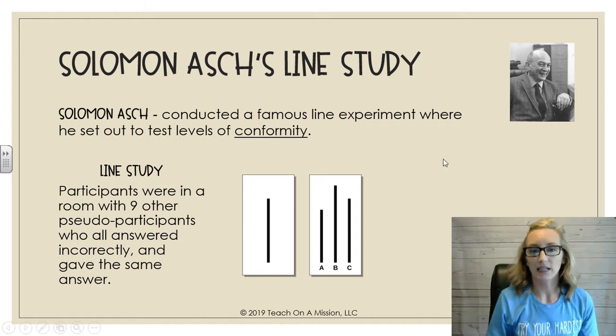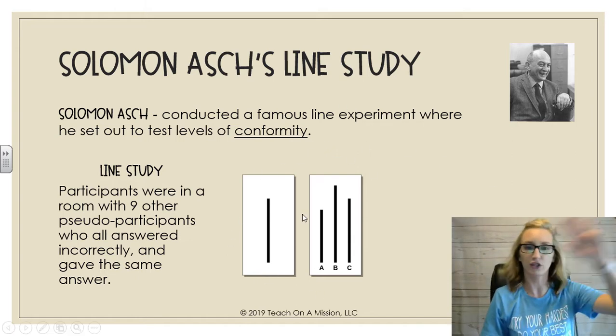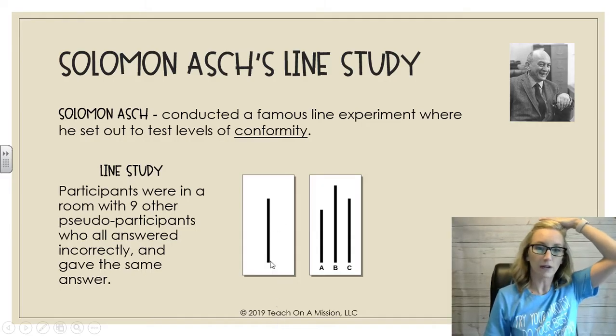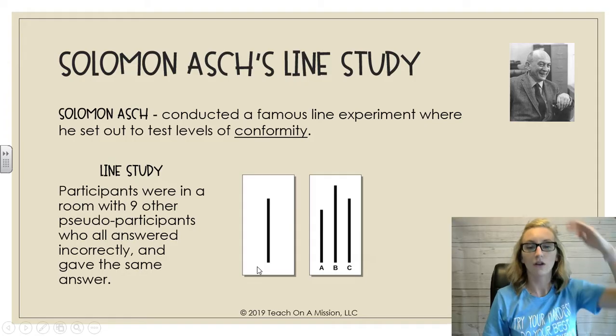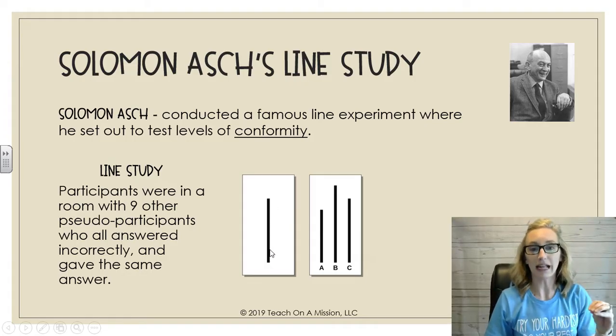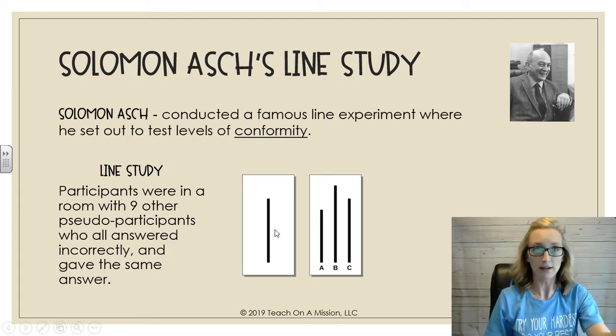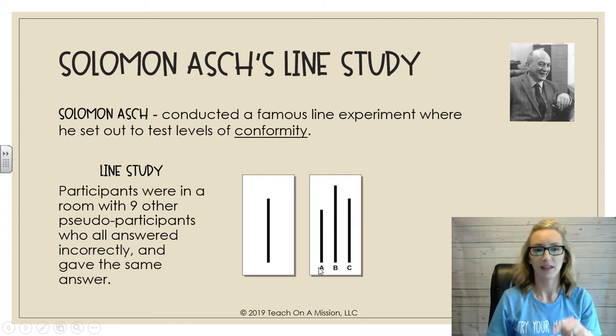And he presented an image on, let's say, like the board, right? Projected an image like this or had it on a poster or something like that, where he said, here is our example line. Now, what line in length does this best match? Line A, B, or C? Well, very obviously, the answer is C, right? But all 9 of the actors, the confederates, answered wrong. But they answered the same way. So let's just say that they went with A. So obviously it is not A, but all 9 of them answered A.